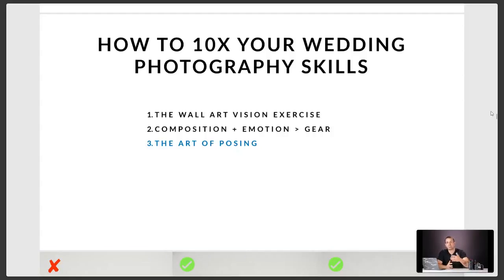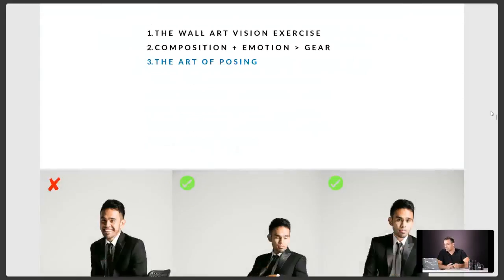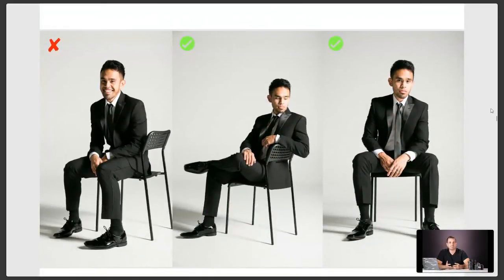But here's a shot with the guys. We have Brandon here sitting in a chair. We show what a lot of guys will do. I don't know why, they have their feet pointed in. It's a sign of a lack of confidence, a lack of, oh, maybe I have to pee. I don't know. It's something that we used to do as kids. And you know what I'm talking about when you're standing and you kind of bring the legs in. For a guy, it makes you lose presence. So we open up the feet into the stance. We open up the chest. We bring the hands out.